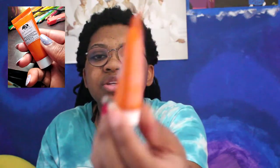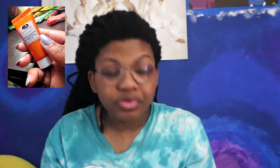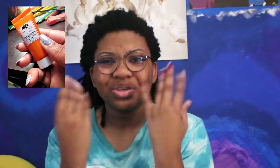It comes in a package like this. It felt really nice. It was kind of oily, kind of gross, but it wasn't horrible. It was just kind of a meh, oily. And then it made the skin smooth, but then again, kind of like the other one, it felt like it wouldn't absorb into the skin at all. It felt like it wasn't doing that, but it was, which was strange.